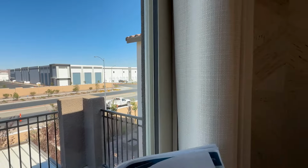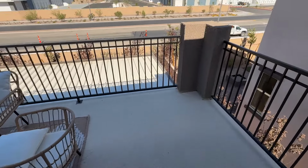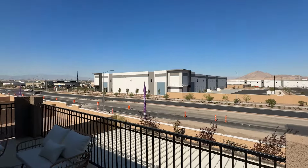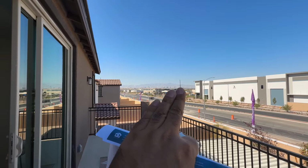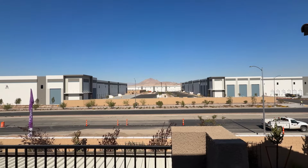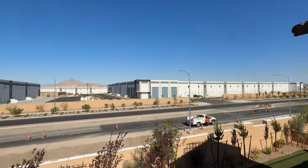But before we do that, guys, let me show you this balcony. Like I said, it is an upgrade, guys, to get this balcony. It doesn't come standard, but if it fits in the budget, throw it in there, guys. That's just my opinion. You don't have to listen to me. Maybe it's just because I love balconies. Because look, you can see next door, guys, those don't have balconies. Look how it looks. So right over there, you do have the strip. Check it out. And no big secret, guys, I cannot hide these warehouses from you. But at least for this model home and for the rest of the community, when they're gonna build on the outer end of this community, the back end is gonna be warehouses, guys.